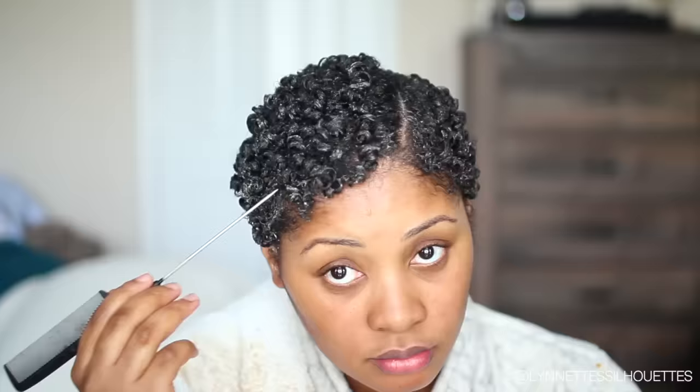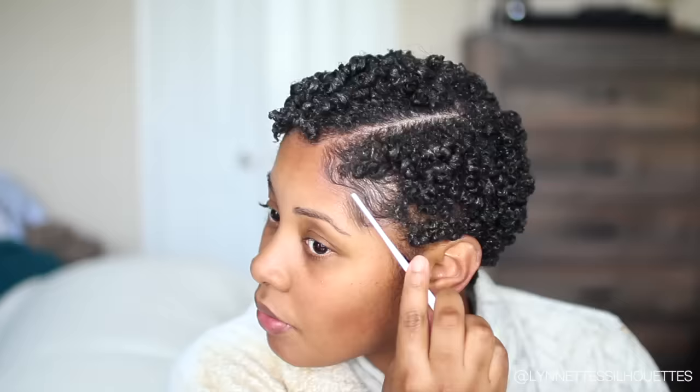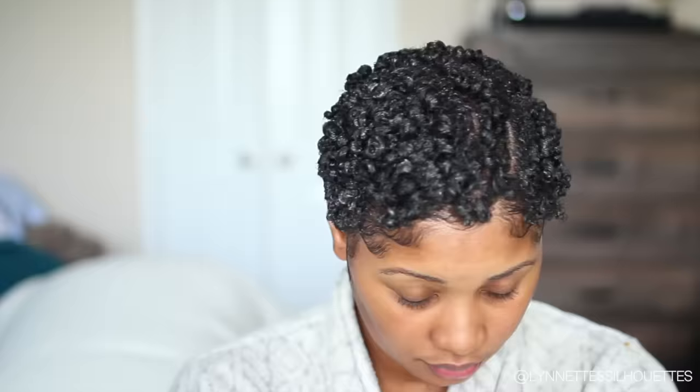And then we're going to, of course, define those baby hairs, and I'm using the 24 hour edge control by Ebin. You can get it at a beauty supply store. I'm going to lay those down like we're supposed to, and then that is it. You can let it air dry, or you can diffuse it with a blow dryer, but I usually let it air dry. And that is how I get my hair defined. Now, using the moisturizer will make the curls softer when it dries, but you can always add oil once it dries to reduce any hardness or anything like that.